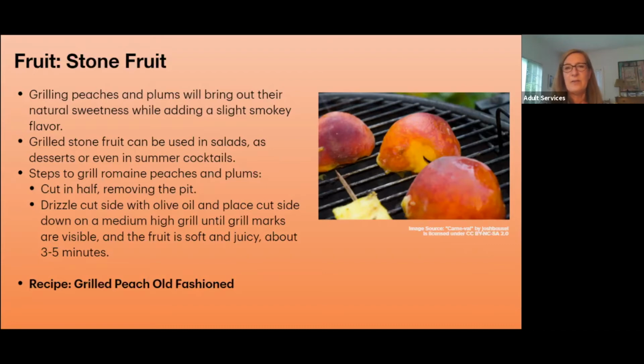And then you can also use them in summer cocktails. And the recipe that I included, I have not tried yet, but I thought it looked really good and worth trying. And that was for a grilled peach old fashioned, where you use a quarter of a peach as a garnish to go along with the old fashioned. So I thought that looked pretty tasty.